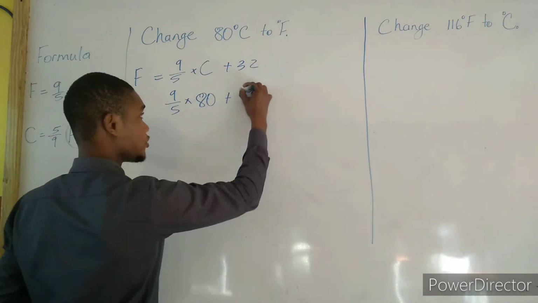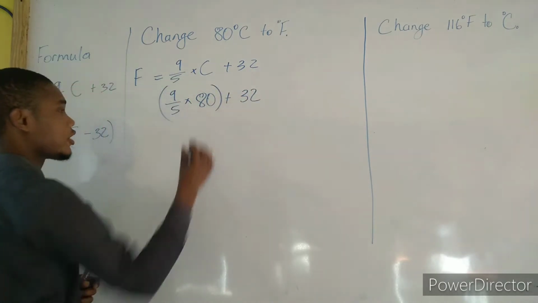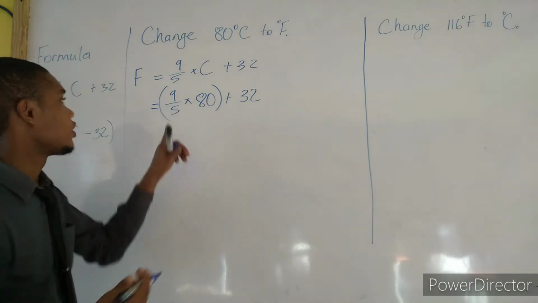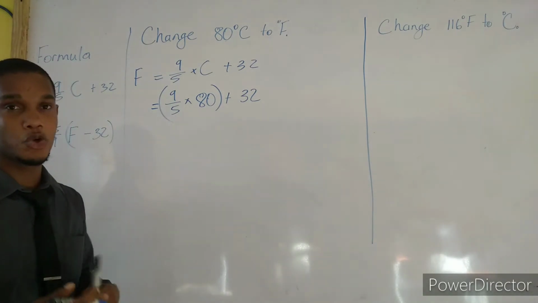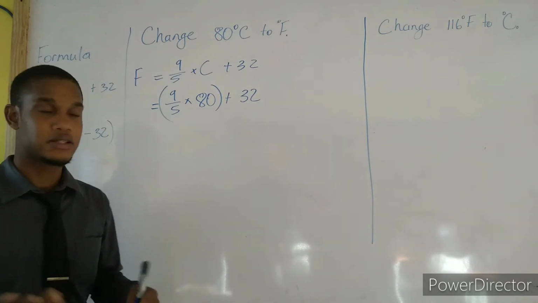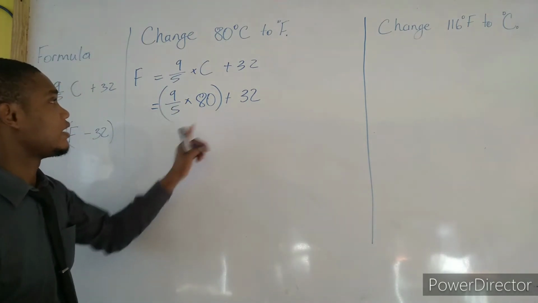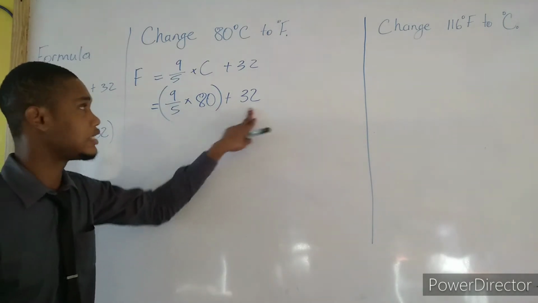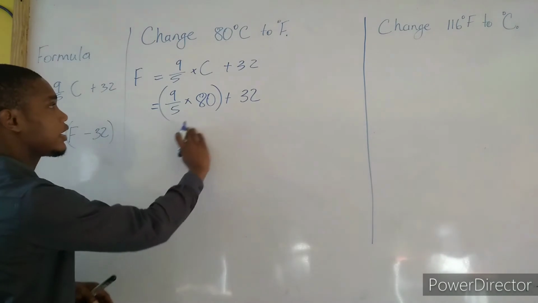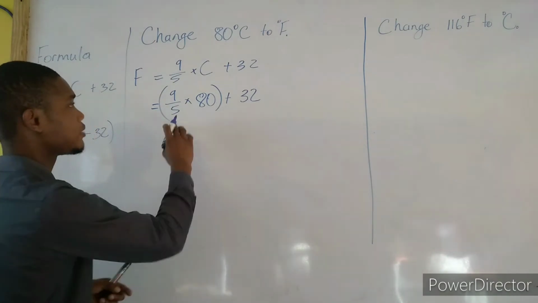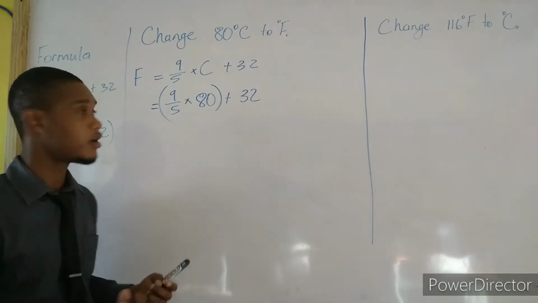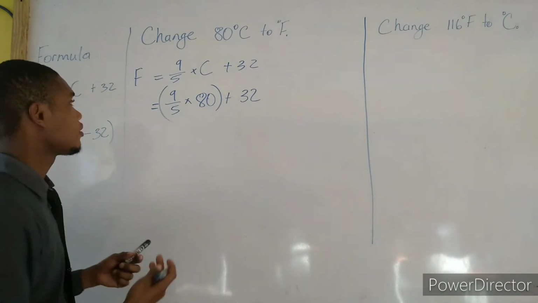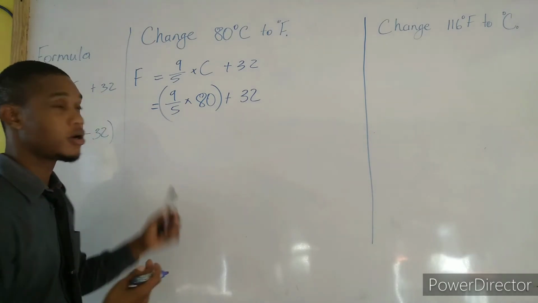plus the 32. And once you're proficient in math, you would have heard the term BODMAS. It says you should always work brackets first, then exponent, then multiplication or division. In this case, we have a multiplication, so we have to work it out before we can do addition or subtraction. In case you have a calculator, you can simply type the entire 9/5 multiplied by 80 to get your answer. But if you don't have a calculator, you will have to work it out the long way.